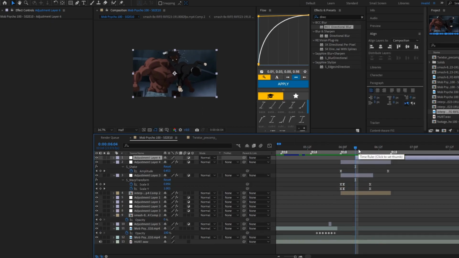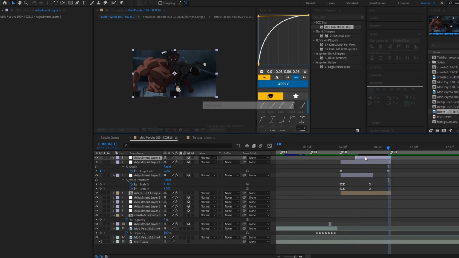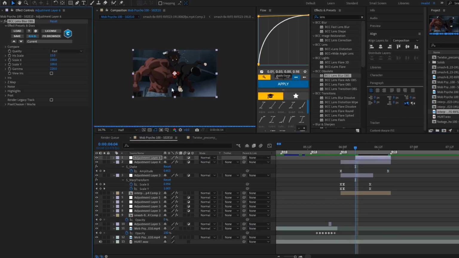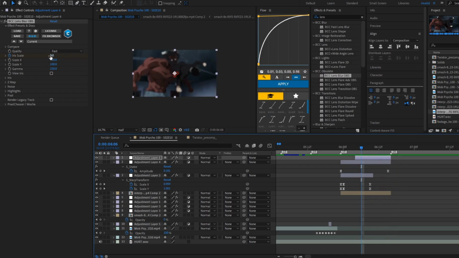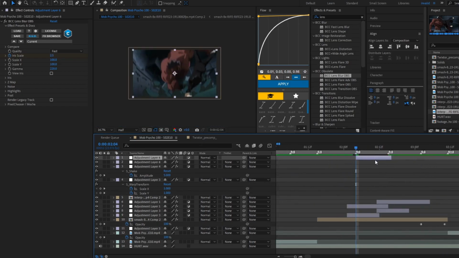That's what I do. Control Alt Y, Alt left bracket, cut it, O to go to the end of the adjustment layer. Alt right bracket to cut it again. Search up lens blur. You can go from 0 to about 9, and then 0 at the end of the adjustment layer. That adds a little bit of blur, maybe not 9, maybe around 5. And that just gives it a little bit of blur after the hit. I think it's really cool. You can do it on the previous scenes too if you want.